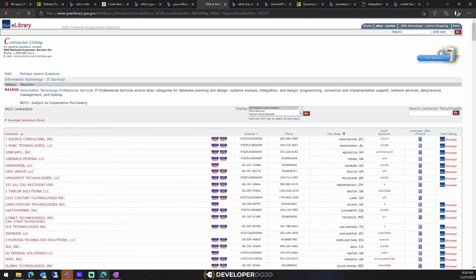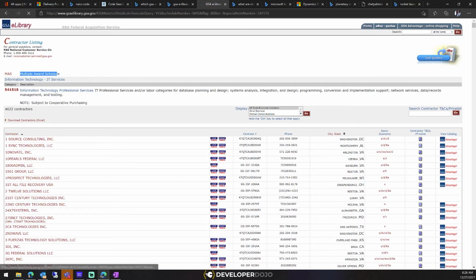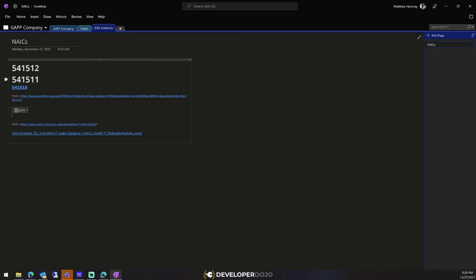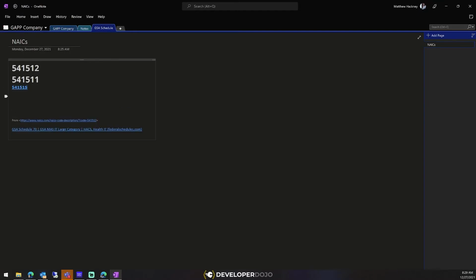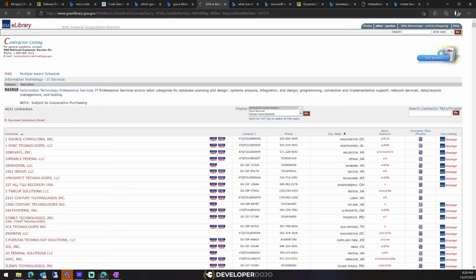It's going to say this is a multiple award schedule, and the 54151S covers all of this for database planning, design. You're going to want to talk to your boss to see if this is the category we're supposed to be in. And as long as you just document things in here, that'll help keep that organized. The cool thing about how the US government works is all of this stuff is just here. Anybody can click on it. You can play around with it.